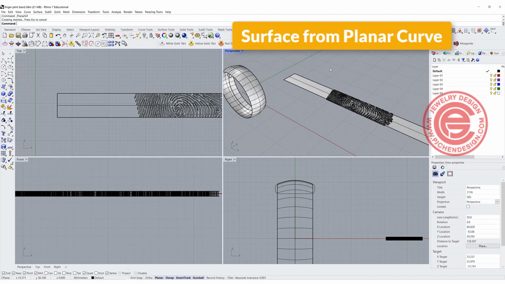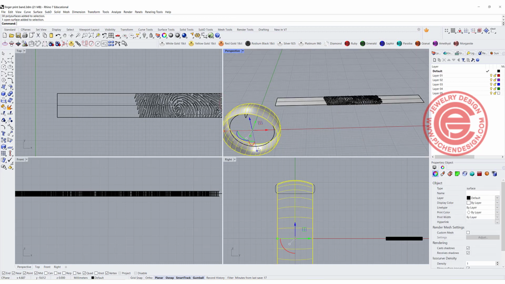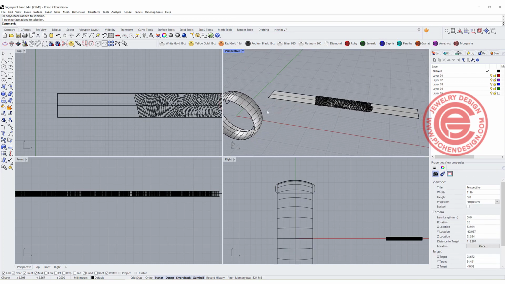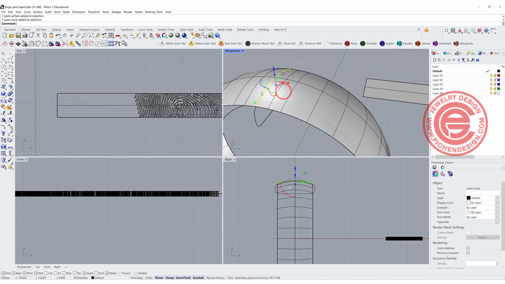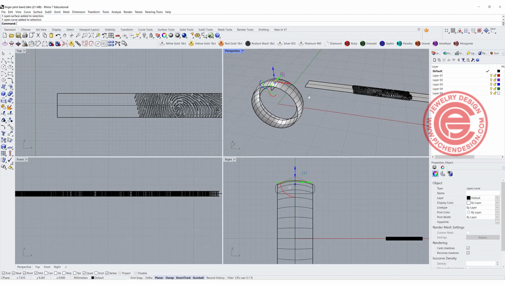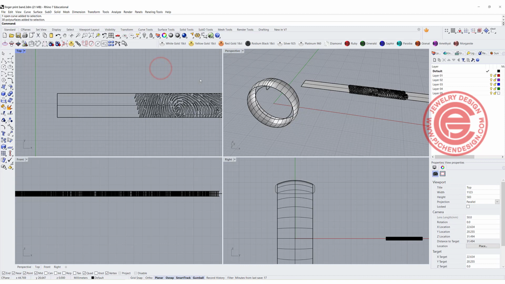All right, we want these things to flow back to this surface, and notice that when I was making my surface, this is where the starting point, the starting curve, is. That means my pattern is going to be on the bottom, but that's okay. We can just move it back.